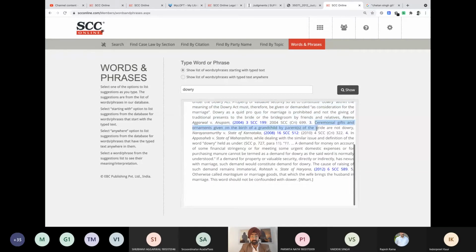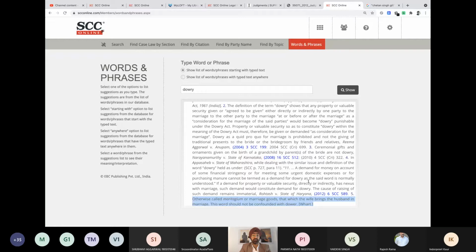The third definition is coming again from some judgment that is here. The fourth one is coming again from a Haryana judgment. And the fifth one, at the end, it says what? What simply means that the first one was from the Bare Act, the second, third and fourth were coming from judgments, when this particular word was defined in the judgment. And the fifth one is coming from what? The Wharton Dictionary of Law. So this is how you get the meaning of different words from various sources.